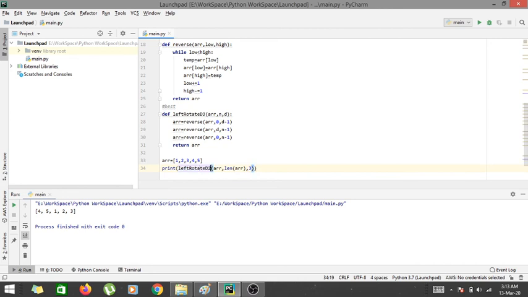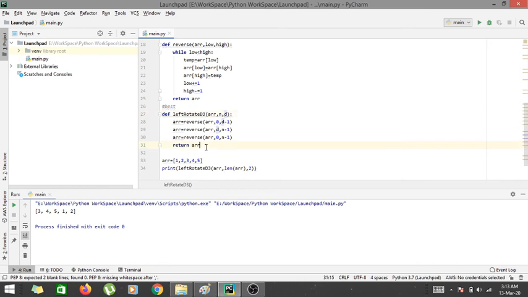Let's just call this particular function with d as 2 here so that we get a different result in this case again. And the result that we are expecting is 34512. Let's run our code, and as you can see we are getting 34512 as our output of this particular code.